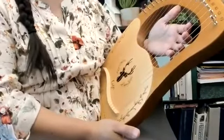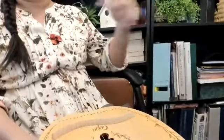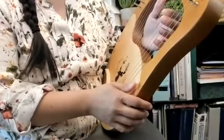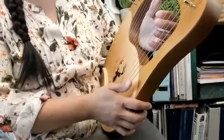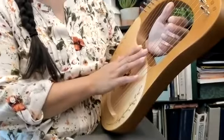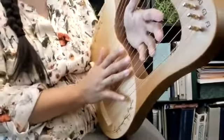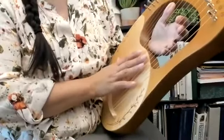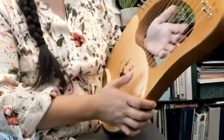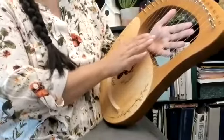I set it up with my hand resting right there, and that's pretty much what supports the lyre. The lyre is not so heavy, so it's not such a strain. Another trick — if you can tell, I am sitting on a chair that has an armrest, and that is very helpful. When I'm playing, I'm not using all of my strength and not getting tired because my arm is floating in mid-air. When I am tired, I can lean on the edge of the armrest and have a little break and play longer. Right now I'm leaning my lyre facing slightly towards me so I can see the strings and comfortably glide.